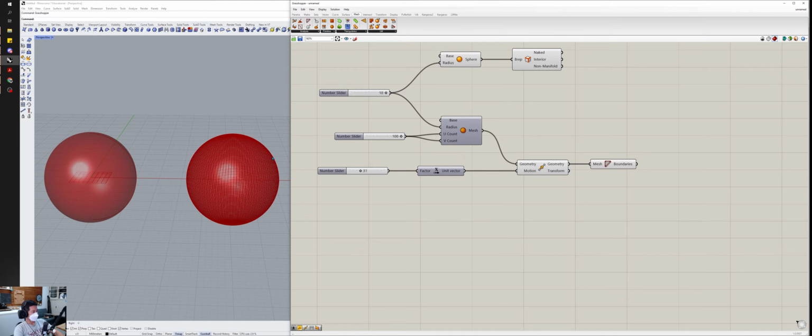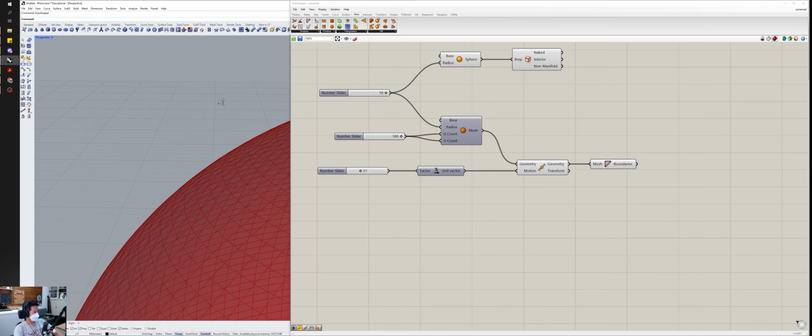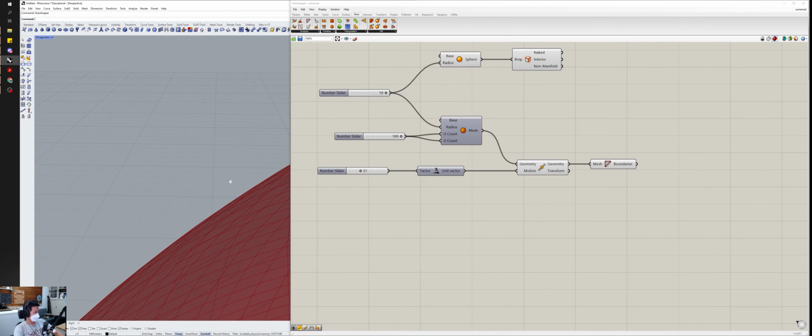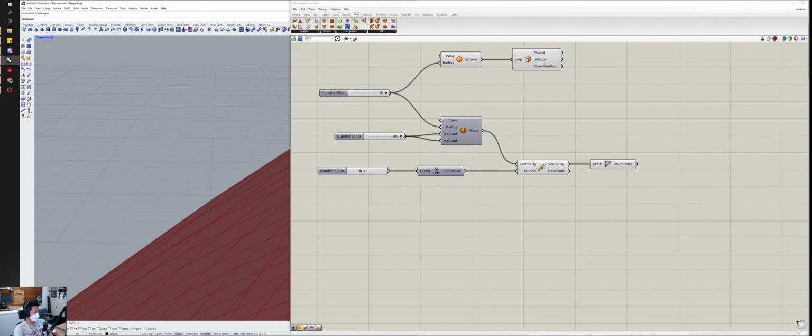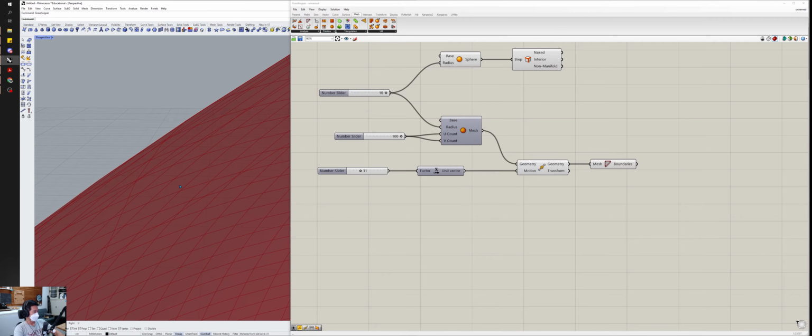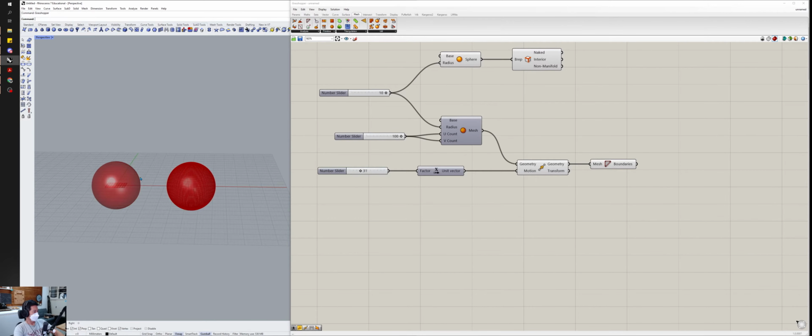No matter what you do with the mesh, there's always going to be some amount of error and tolerance, because if you zoom in, something divided 100 times will still have facets and won't be completely smooth.